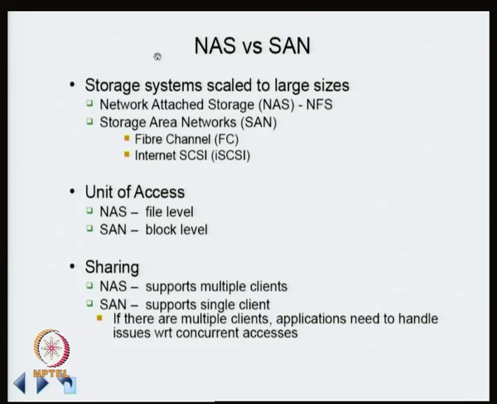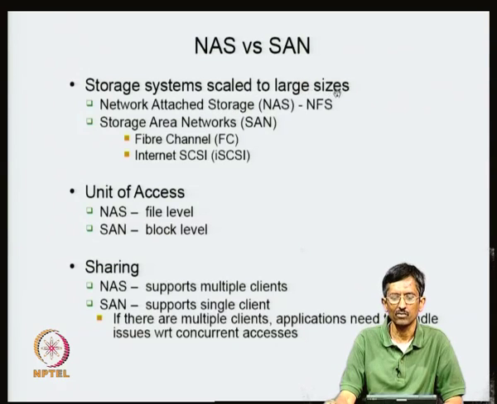So, again to summarize, if you want to make storage systems scale to larger sizes, then you can have what is called network attached storage or storage area networks. The unit of access for network attached storage is at the file level, and for storage area networks it is at the block level, and it has some implications otherwise also.